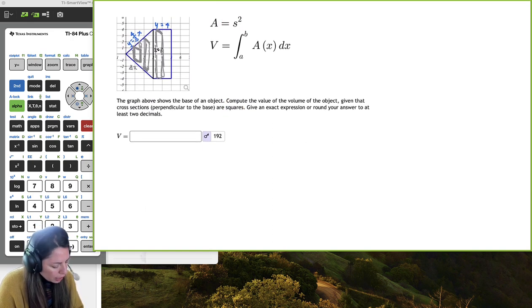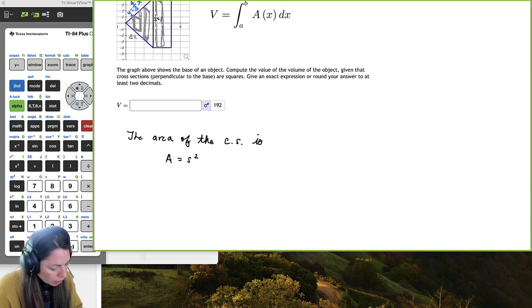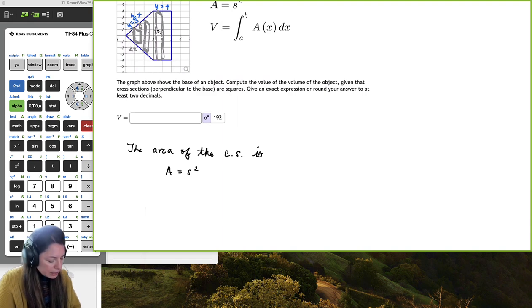So the first thing we want to do is say, okay, the area of the cross section is the area of the square, which is just the side squared. In this case, the area for when x is less than 3 is going to be equal to the side squared. So when x is less than 3 but on that right side of 0, we know that the one side of the square is going to be s squared. So that side is going to be whatever the length of 4 thirds x, wherever that point is, that length from here to here.